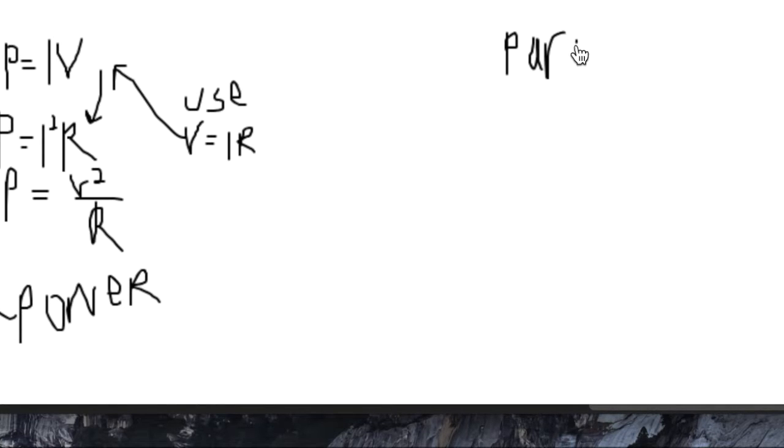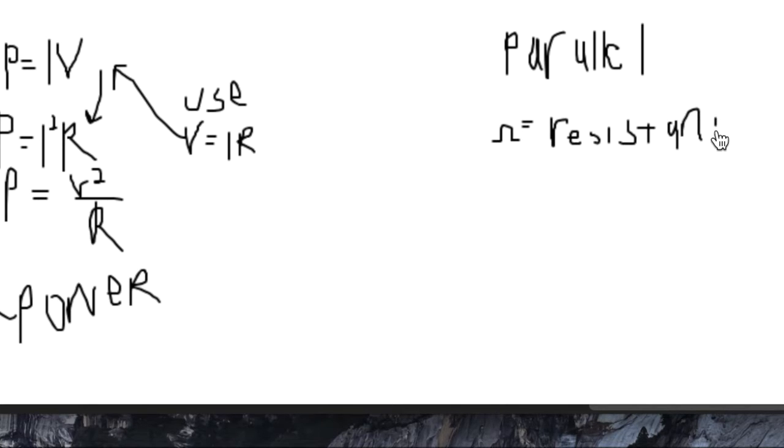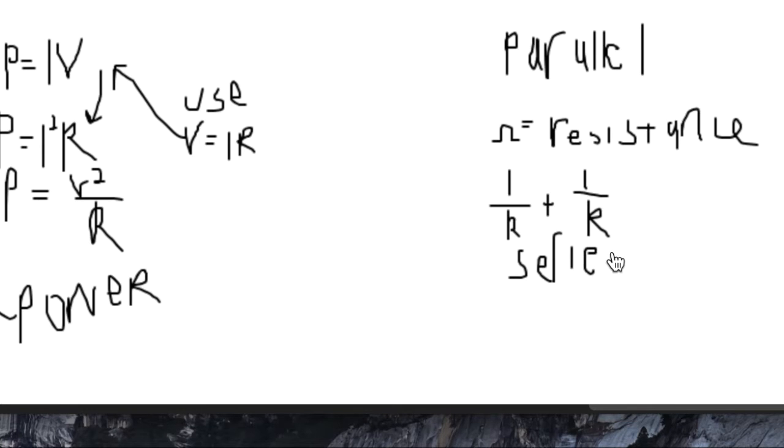So now we're going to talk about parallel and series and how to find their total resistance. The omega sign is resistance. For parallel, you're going to do 1 over each of the numbers. And another way you can do it in the calculator is by typing the button X to the -1 instead of having to type in the ones. And so you add those up and get that. And then for series, you literally just add them up in a series.